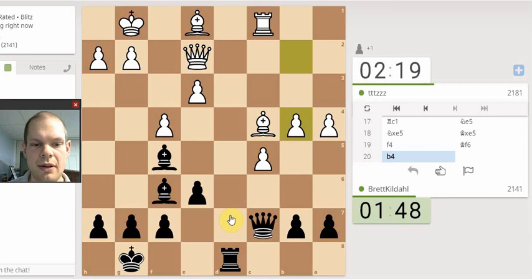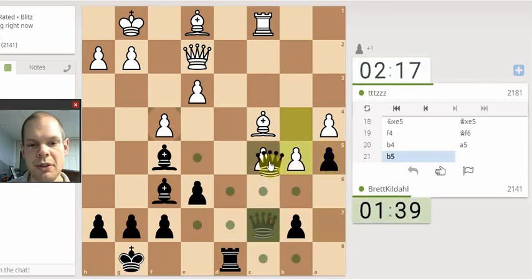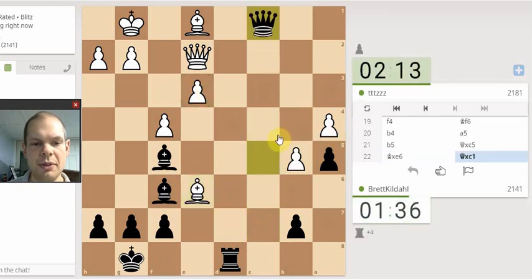Okay. What are we doing here? I guess a5 is a decent move. Trying to undermine his pawns on the queen side, and then I think we can play queen takes c5, pinning this pawn, and his bishop is pinned. I thought his bishop was pinned to the rook.